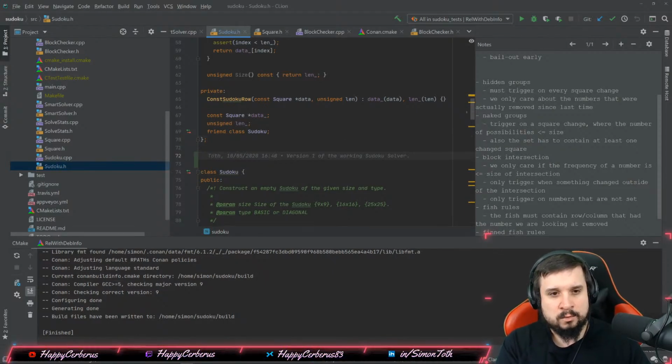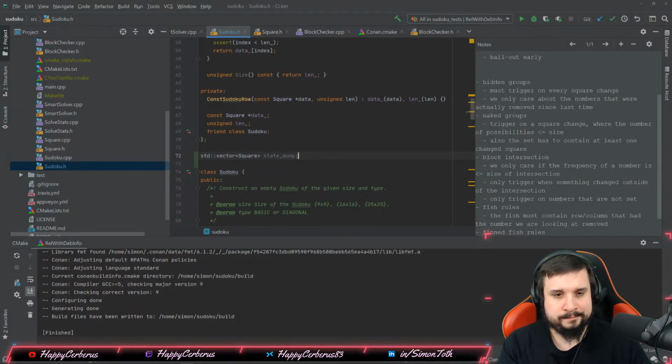We basically want, oopsie. Okay. We basically want to just have a state dump. I mean, honestly, that's just a vector of squares. I mean, this would kind of be the thing, right? There isn't really more to it.